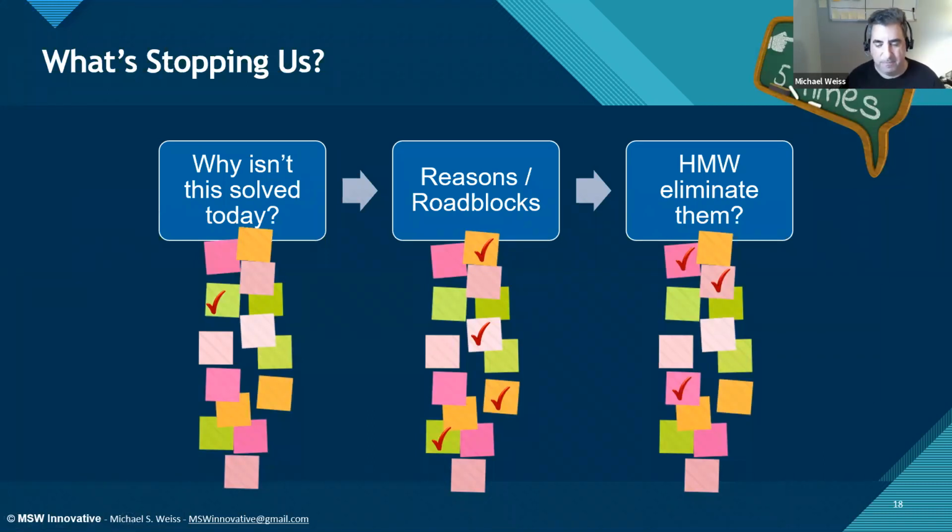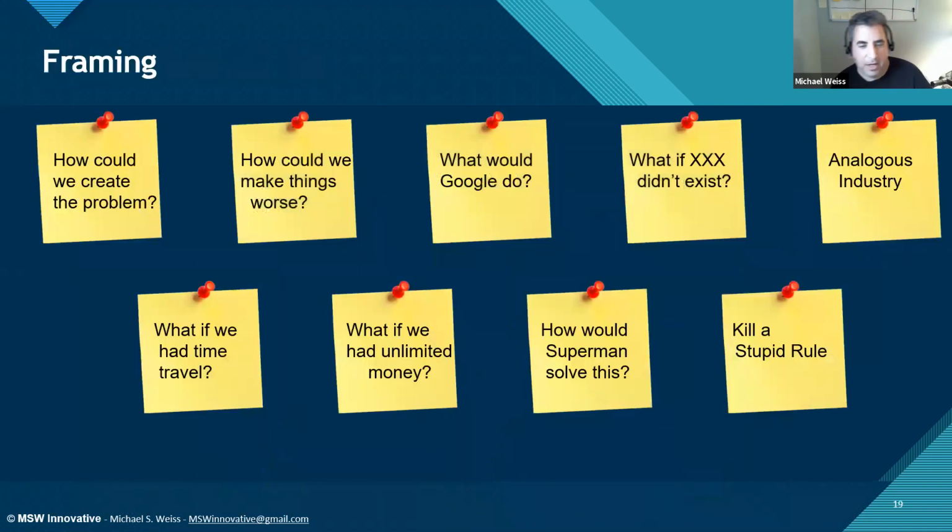All right. I'm just going to briefly cover these. Again, Google's your friend, you can look at these, but there's a whole category of brainstorming called framing, where essentially you put a frame around your brainstorm to give it a slightly different context. You are still working on the same problem, but you're looking at it through a different lens, which will lead you to different ideas. These are really good to use when you feel stuck. When you say, we've come up with a bunch of ideas, but none of them feel like they're going to achieve the impact we're looking for. None of them are earth-shattering or game-changing. So you start to use these.